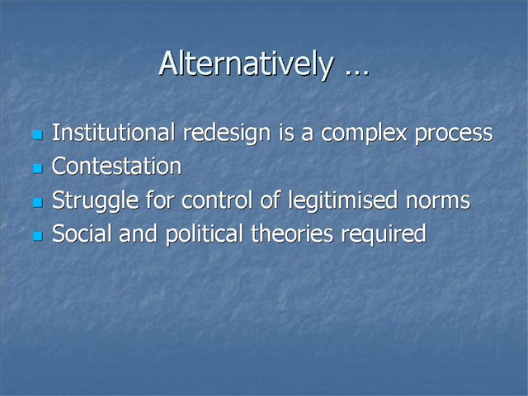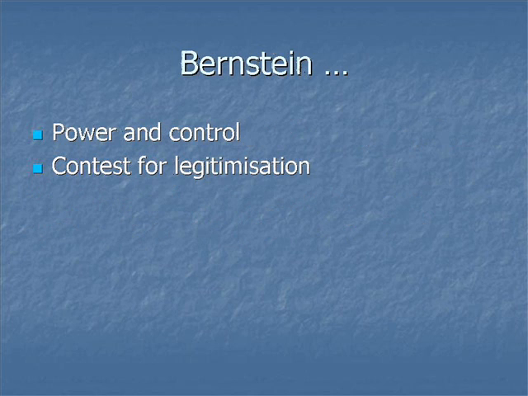Alternatively, this paper supports the position that institutional redesign is a complex process that is characterised by contestation and struggle for control over the legitimisation of institutional norms. Social and political theories are required in understanding institutional life and the effects of institutional reforms. It's here that Bernstein's work, particularly his notion of recontextualisation, provides a way to examine the issues of power and control and the contest for legitimisation that occurs in institutions.